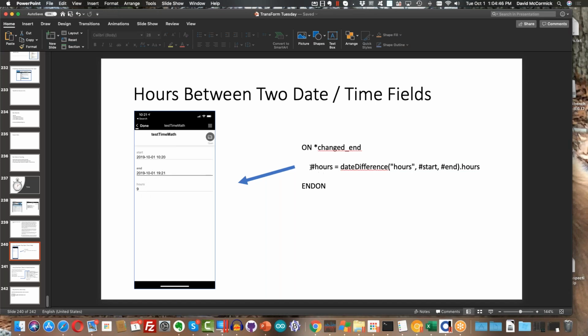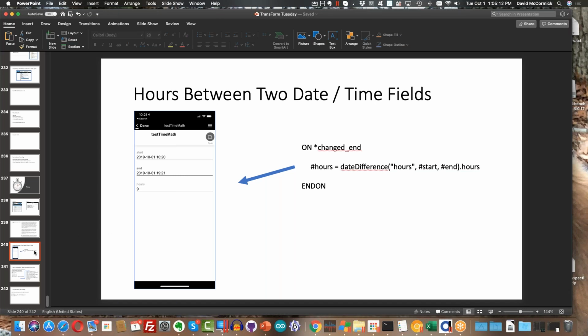And I can do this with one line of code here using the dateDifference function. I'm going to show you a little bit more about this function in a moment. But basically, I passed in the start time and the end time, and I told it what kind of units I want to get out the other side. In my previous example, I showed you minutes. This one is measuring it in hours. You can also do days, weeks, I think years are possible, and seconds as well.